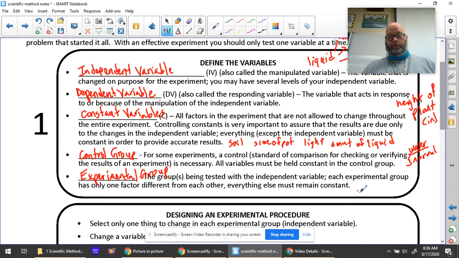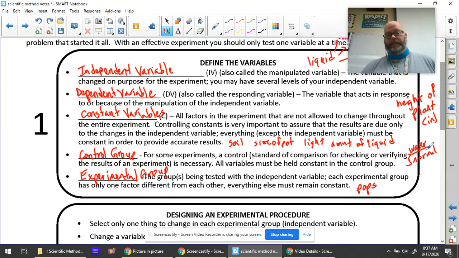And our experimental group are the sodas, the pops. And there's three of those, remember, Coke, Sprite, and Mountain Dew. And we think Mountain Dew is going to win. So if you're going to set up your procedure, you need to think through these variables first. Because if we don't know what we're testing and we don't know how we're testing it, then we don't know what to write in the procedure.